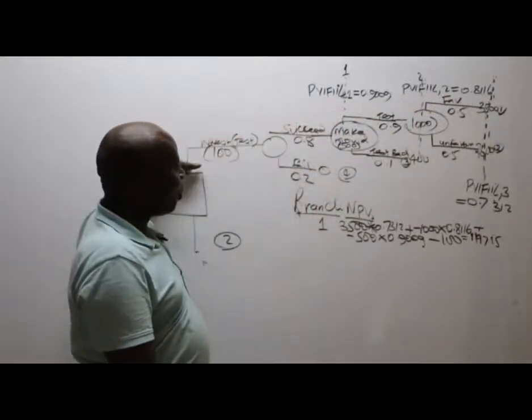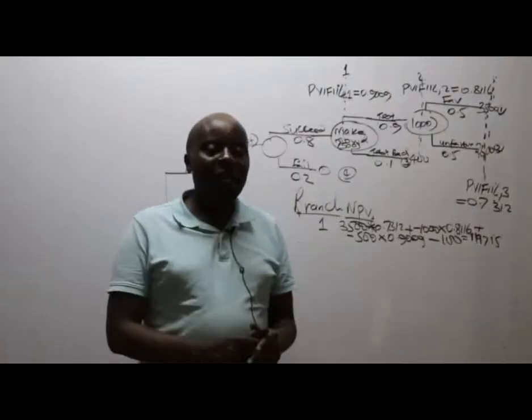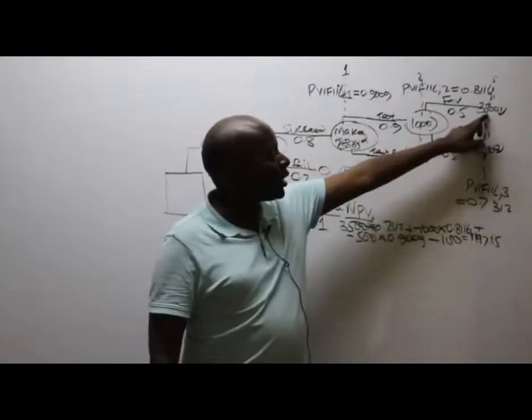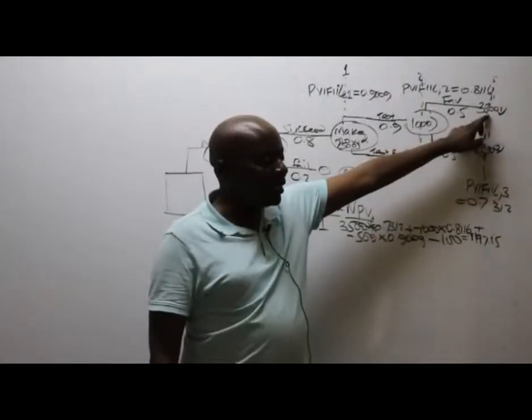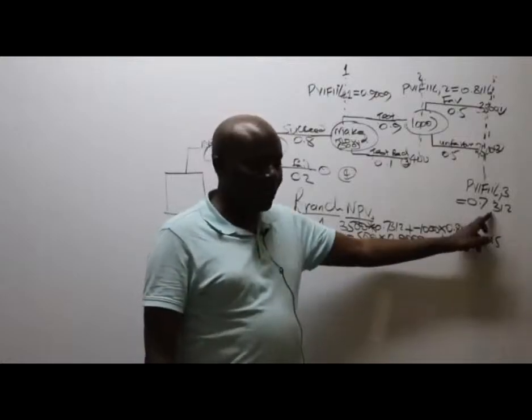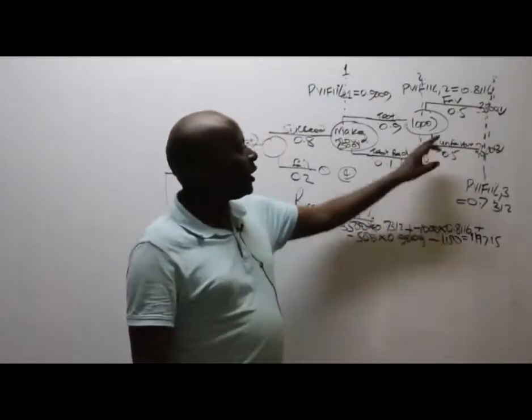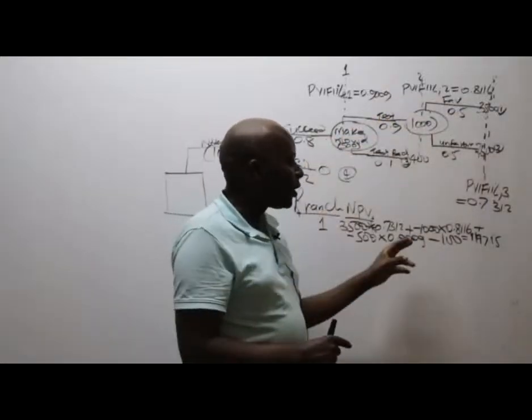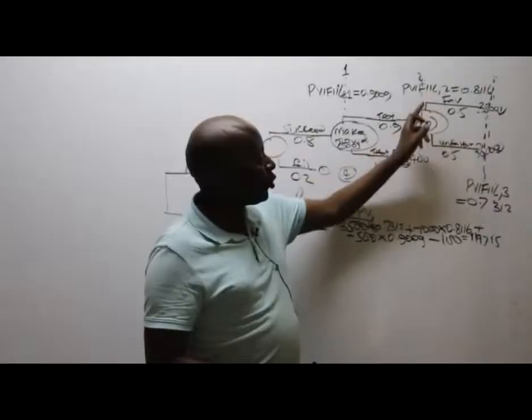So you move like that. And when you are on the road, what are you doing? You are picking cash flows alone. Don't pick probabilities. So the first cash flow is 3,500 coming to us at the end of year 3. So you take 3,500 times 0.7312, the discounting factor, plus the second cash flow as I move, which is 1,000, an outflow. So 1,000 times the discounting factor for year 2.